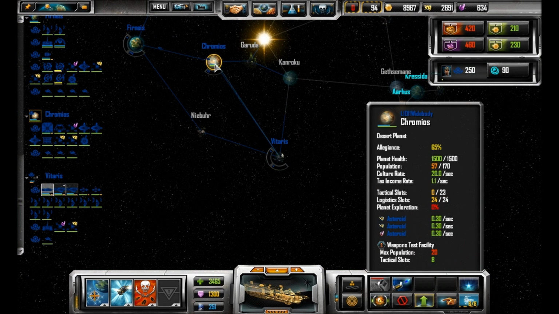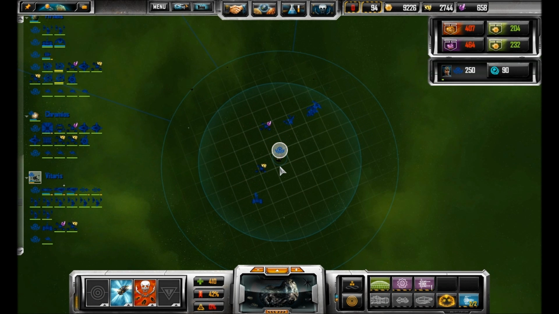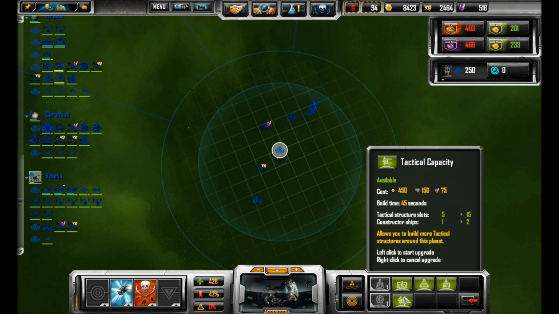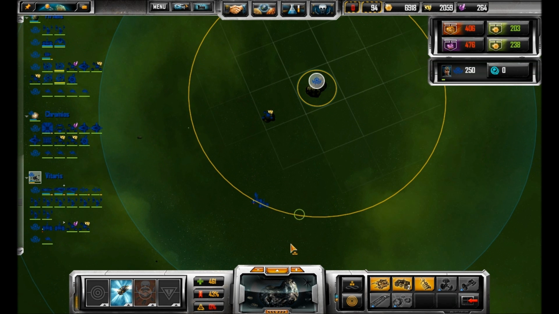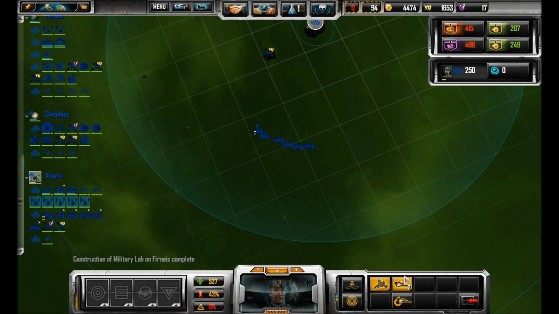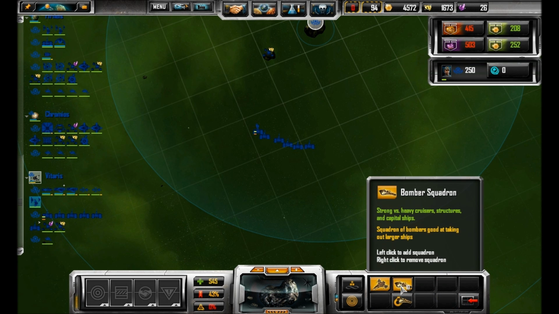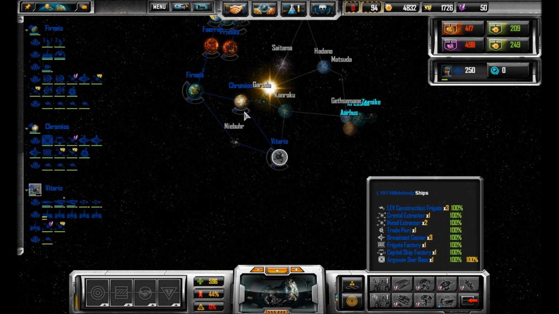So let's send them back here. Presumably this is the planet they'll attack, because it's closest. But that isn't always the case. Just to be on the safe side, let's build lots of hangars here, so that in case the pirates do show up, there'll be lots of bombers to keep them company. Not that it'll necessarily destroy them, but at the very least it'll slow them down.